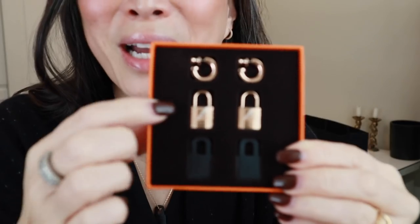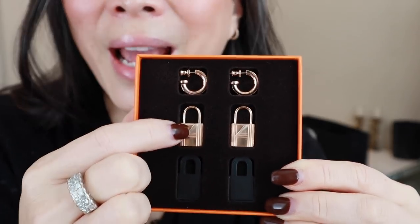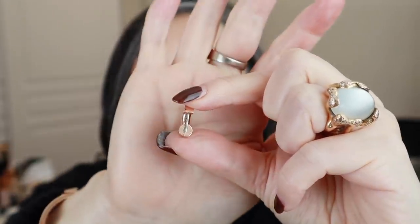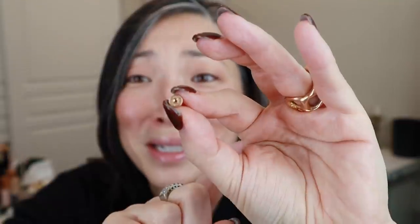The chain is a nice weight — not too fine, not something I feel like I'll break. Here's how the lock lays on top of that leather piece — I thought that looked really neat. When I found that necklace I found something else — I got the matching earrings! I'm not really a matchy-matchy jewelry person but I just love these. It's a hoop and you can hang the locks onto it, or not, or just one. I love how they've incorporated the leather — their heritage — into the jewelry.